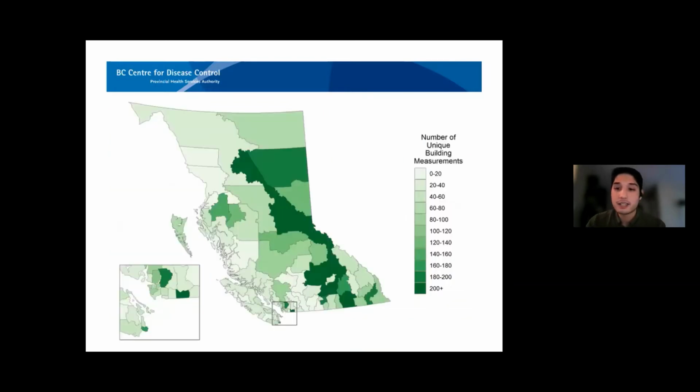This is a local health area map to show where we currently have data. I capped the scale here at 200, just so we can see variation at the relative mid-level, but I will note that some of these areas have quite a bit more than 200, at Prince George, Central Okanagan, Castlegar, for example, well into the thousands. But again, I just wanted to show that relative mid-level variation there. And the main point I want to drive here is that most of our data at the moment is in the provincial interior. And this is where radon is known to be more of a problem, given the underlying geology, as David was describing earlier, and where testing efforts have been concentrated to date.